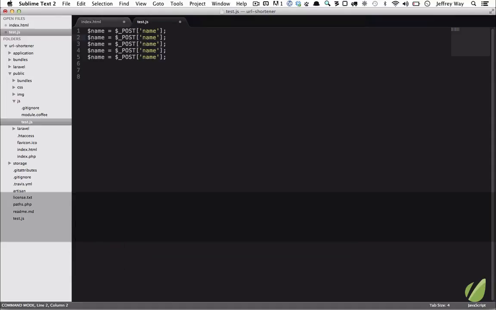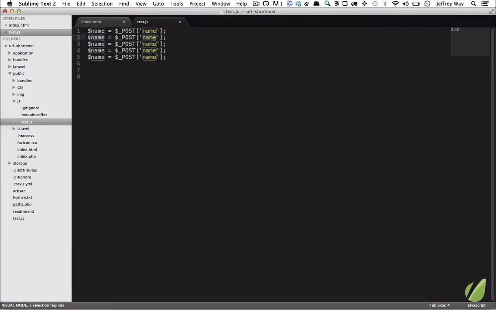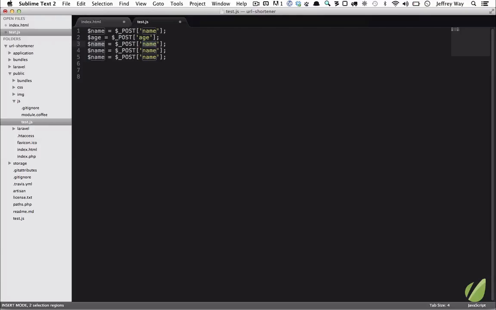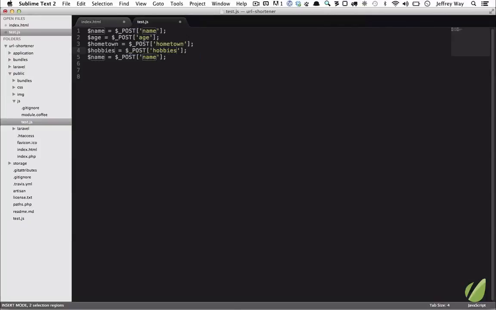And then, of course, you can still take advantage of multiple cursors. So, for example, I will hit Command D to select a word, one more time to select the next occurrence, and now I'm going to change that text. So I will hit C, and we'll change that to A, and now we're done. So I can hit Command G to find the next occurrence of the word, Command D, and this isn't Vi at this point, this is just using Sublime Text. Now we're going to say hometown, Command G, Command D, hobbies, and then etc., etc. So you can definitely use both of these. You're not using one or the other.